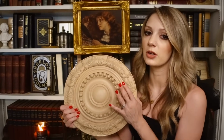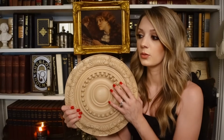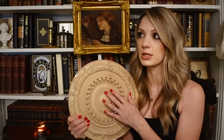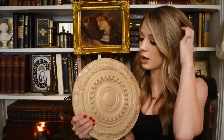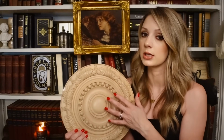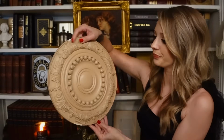And I'm thinking maybe I'll save this for our bedroom makeover, because we are obviously very focused on the kitchen right now. I think that's probably the only one that we will get to this year, just knowing how much time it's going to take. But this would be something that I think would be nice to save for our bedroom when we get to that, probably next year. It's got a little hanging piece back here.